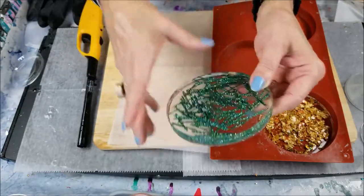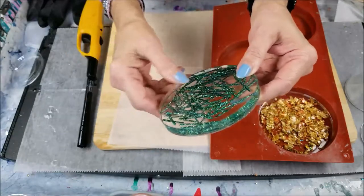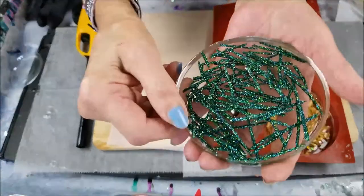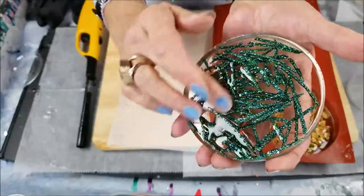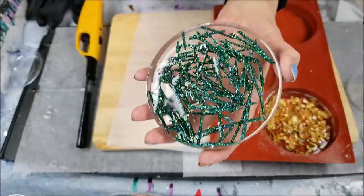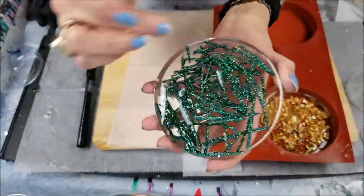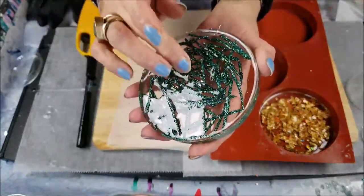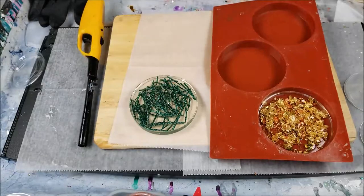I can see a lot of dust in there from after I cut those things off. There would be dust flying around, so not so much bubbles, but more dust. And this also has the lip. It needs to be domed. Doming it would also cover up the bumps that are sticking up, but I'll be honest with you, I kind of like the bumps sticking up.